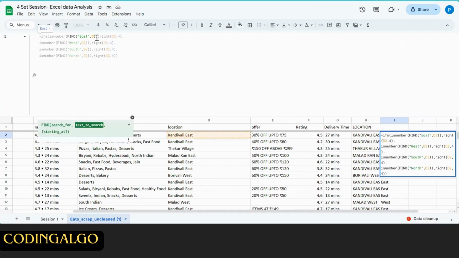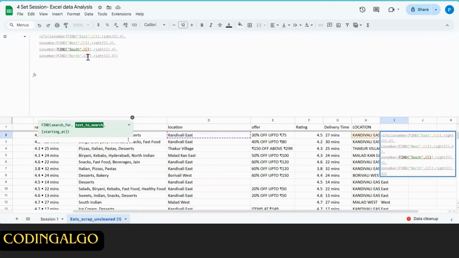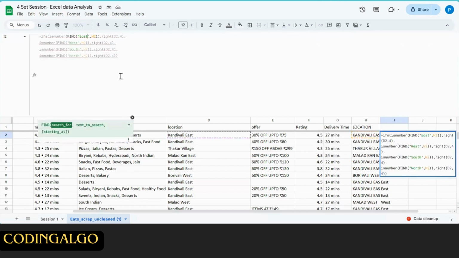Now let's change our column from D2 to H2. This should be H2. This will be again H2, H2, and then again H2. Perfect. Sounds great. And this should be in caps because we have changed it to caps.